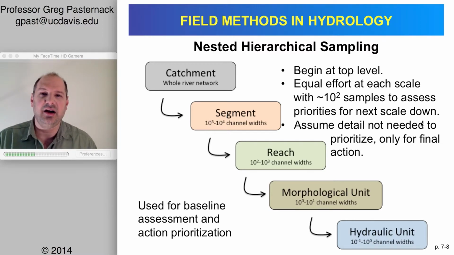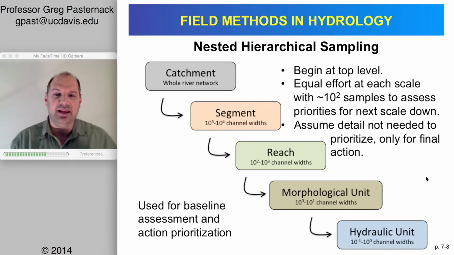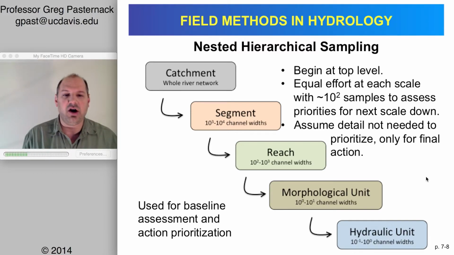Another way of doing stratified sampling with equal effort is to start at the scale of a whole river and do some amount of sampling there, and then zoom in from there, like identify from the catchment scale analysis key areas of study, which then brings you down to what we call the segment scale, which is a length of channel equal to 1,000 to 10,000 times the average channel width of the river. Again, then get your number of samples, characterize the system, find the areas for prioritization, and go down, and then go down, and go down. So repeatedly honing in on the kinds of land that are of most concern.